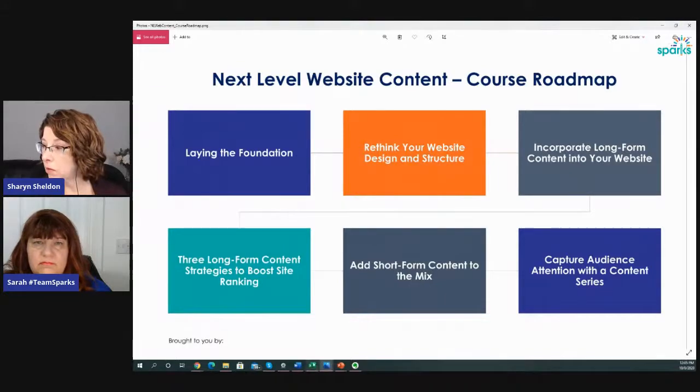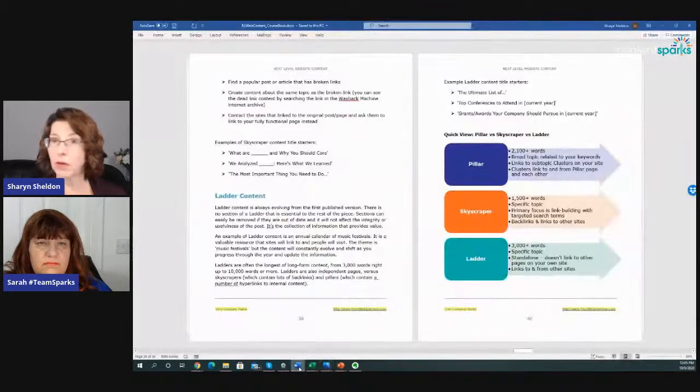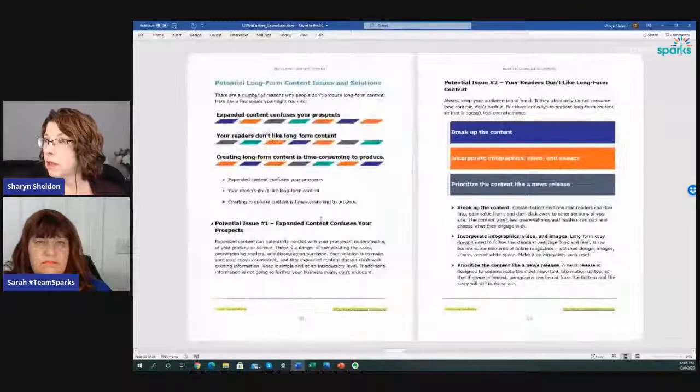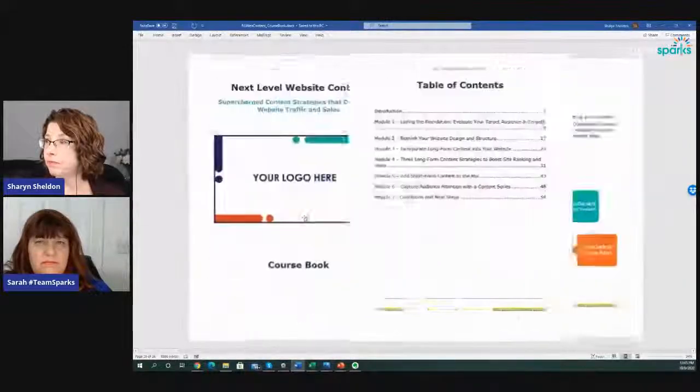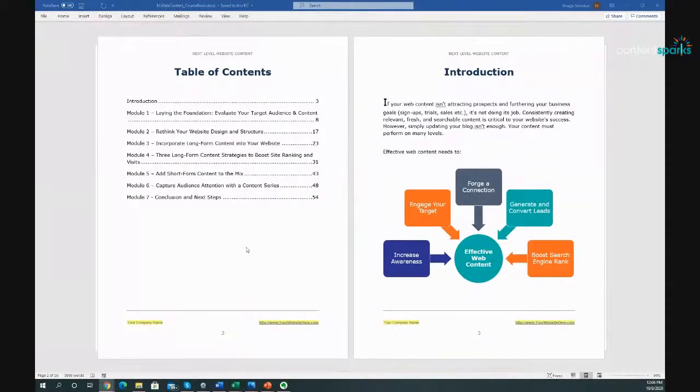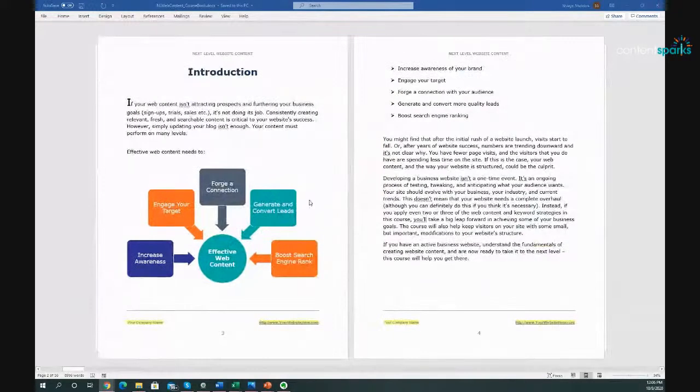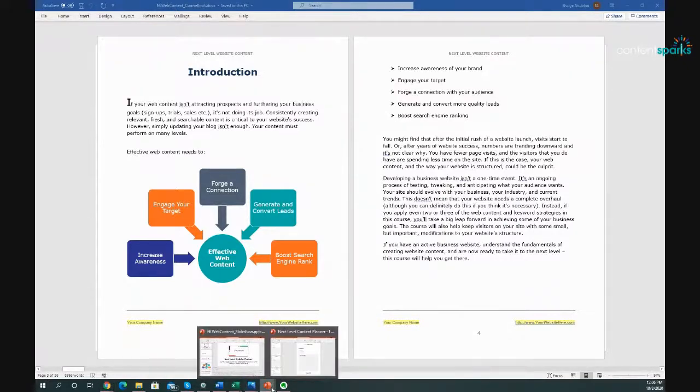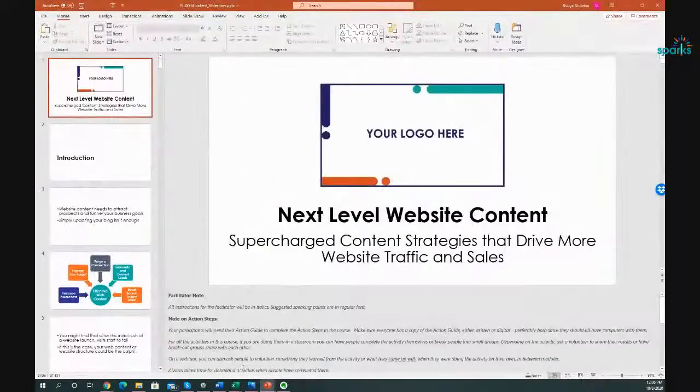Let's go over to the course book so I can show you that. Go back to the beginning. This is what the course book looks like. Let me make this full screen, which makes it a little easier to see. I know you're not supposed to be able to read this in detail. I just want to show you what it's all about. Actually, it might be easier to show you on slides.